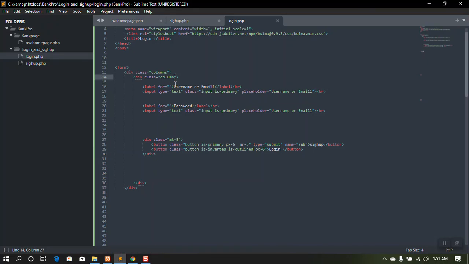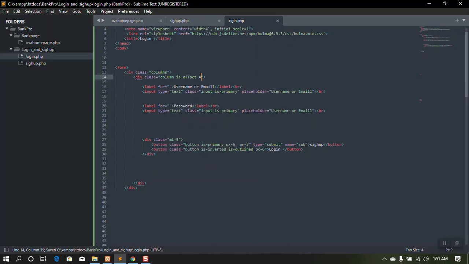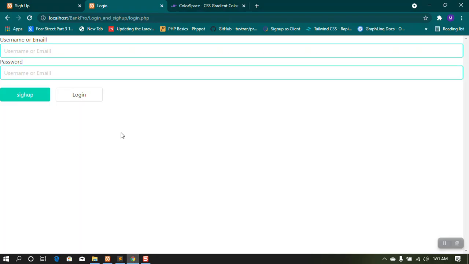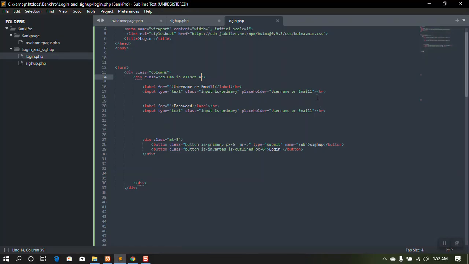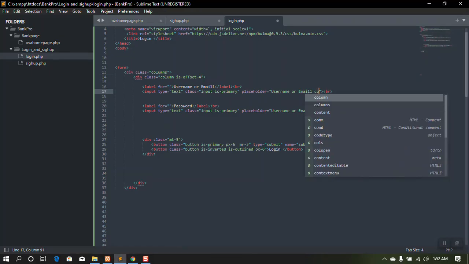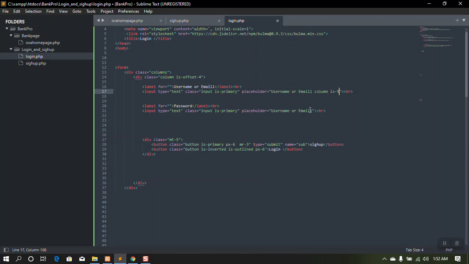Let's shift it, so let's say it's offset 4. Yeah, okay. Now let's change it. Say the column is 5.